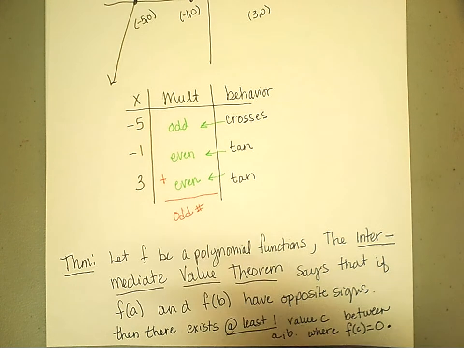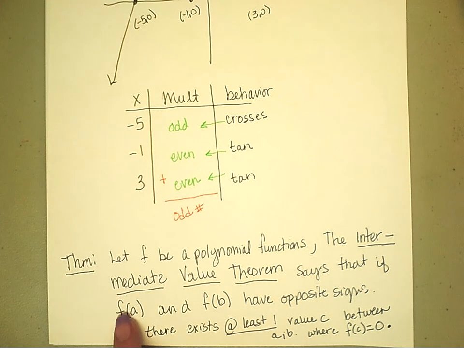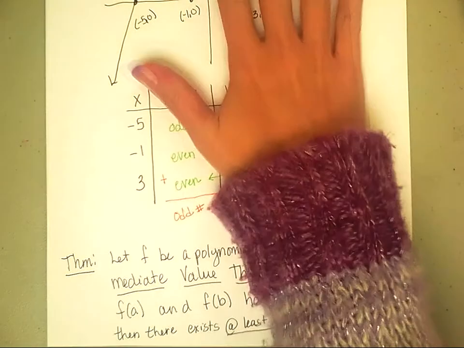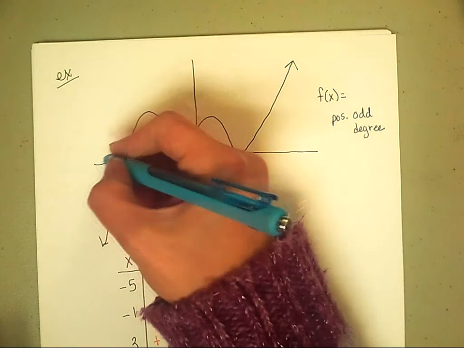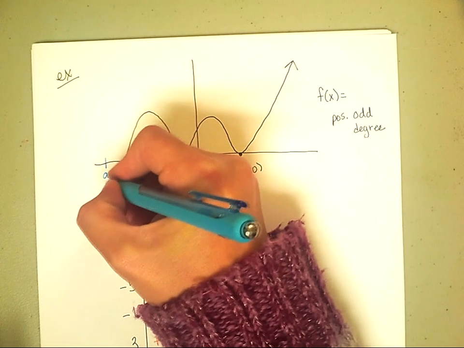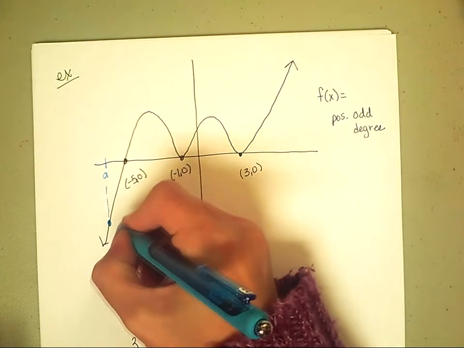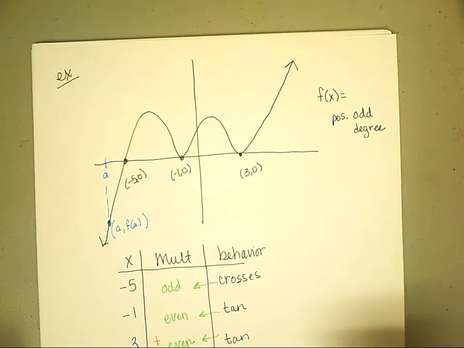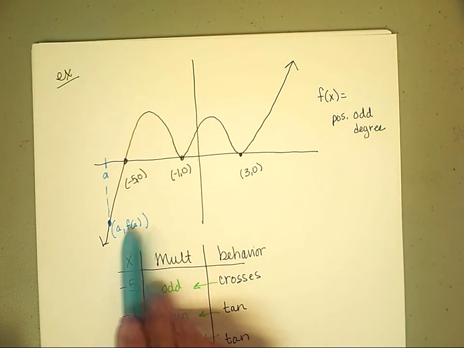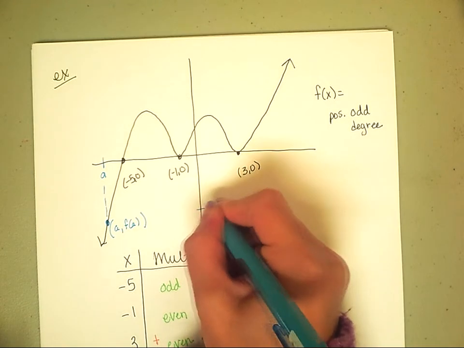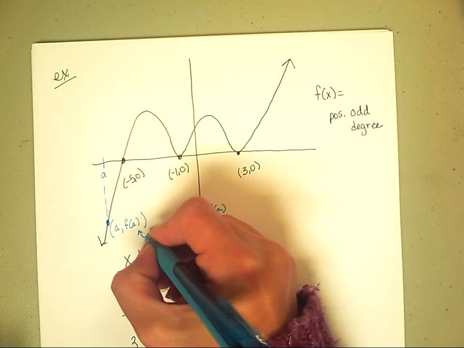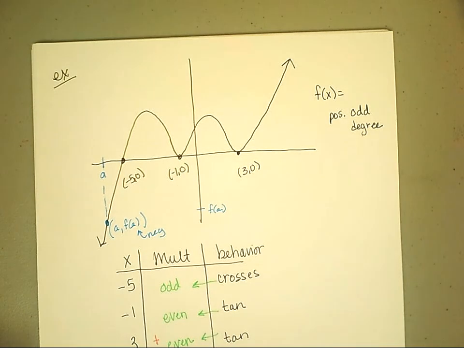Okay, so let's try and think about what that means. We want f of A and f of B to have opposite signs. Okay, so in this case, we have one example of this. Let's say this is A, then down here is the point A, and then the function evaluated at A. Okay, that's an ordered pair. So f of A is over here. Okay, you go over to A and down to f of A. This has to be negative as we've drawn it on the graph.